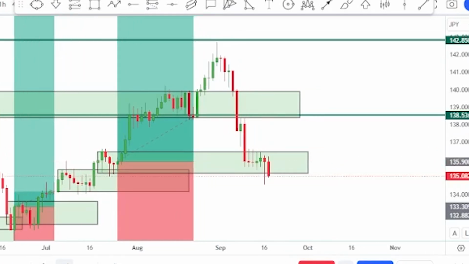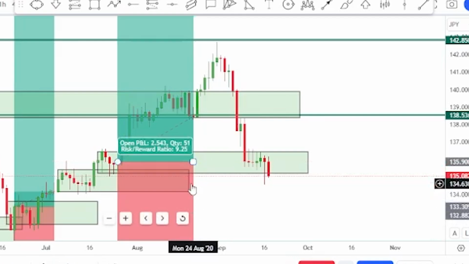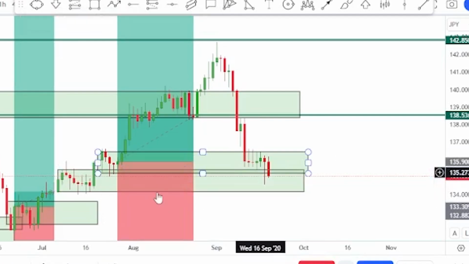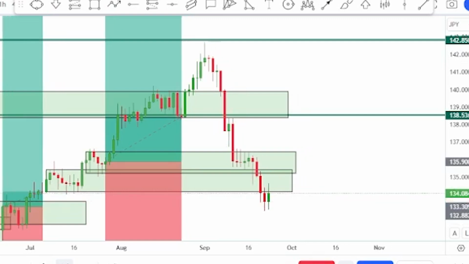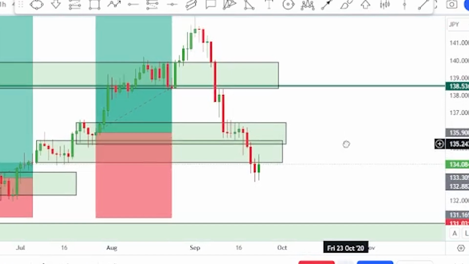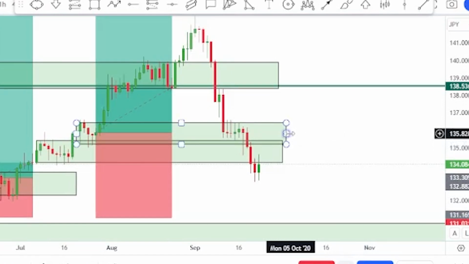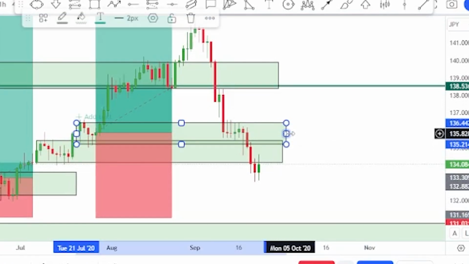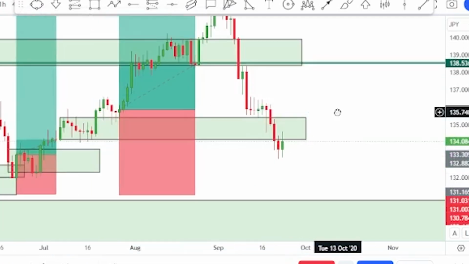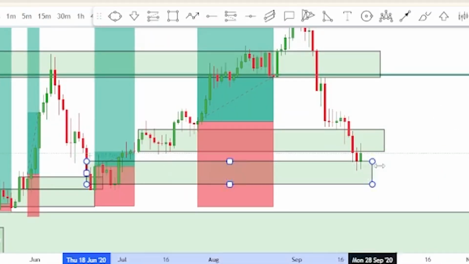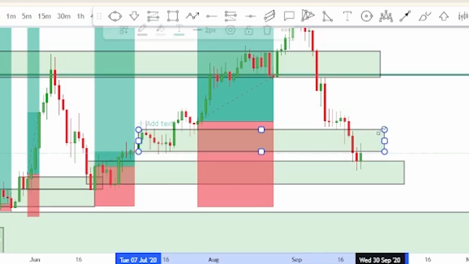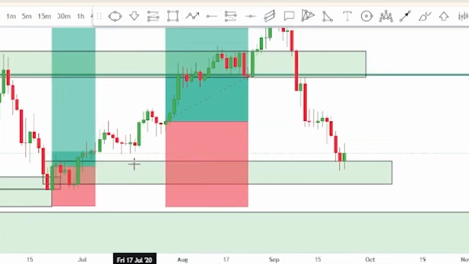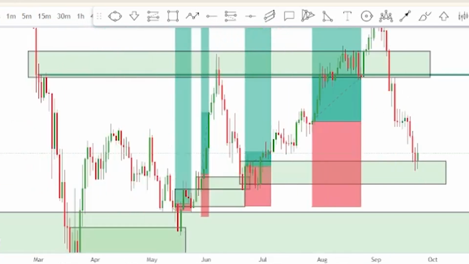Okay, consolidating. We are still moving to make an equal low from this area. Let's see what happened. We are still moving down. Okay, so this is what I was talking about, guys. You have to be careful and learn how the price moves. Remember, we left an area here which was imbalanced. That's where the market pulls back and makes a retracement to balance this area. So now the market is balanced.